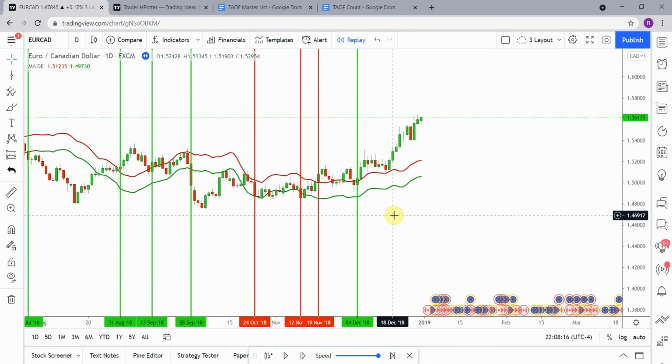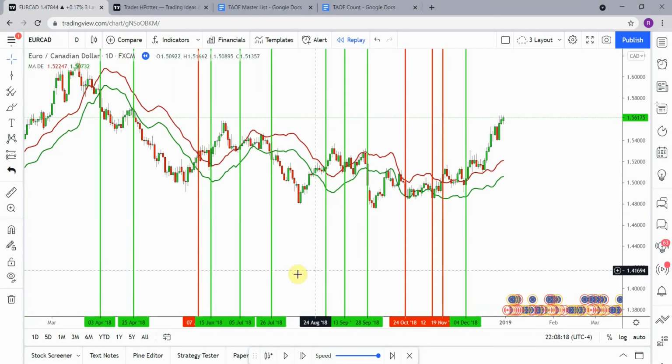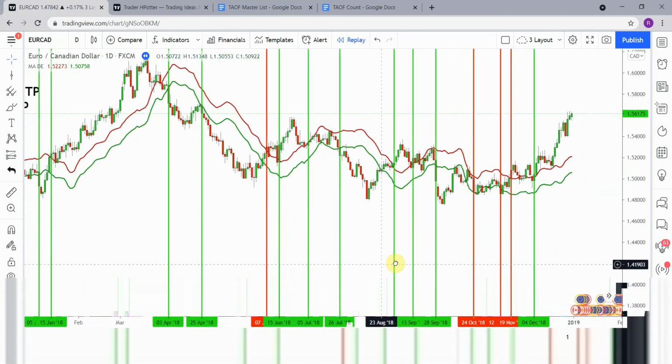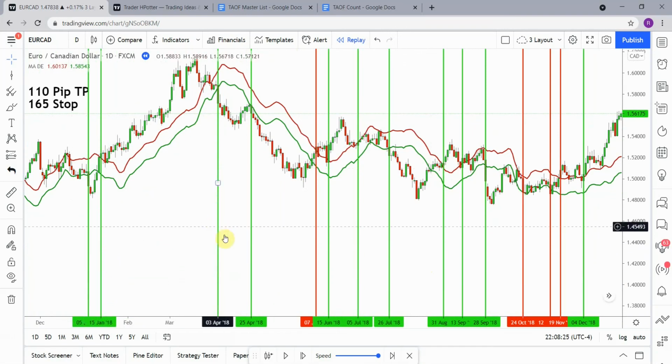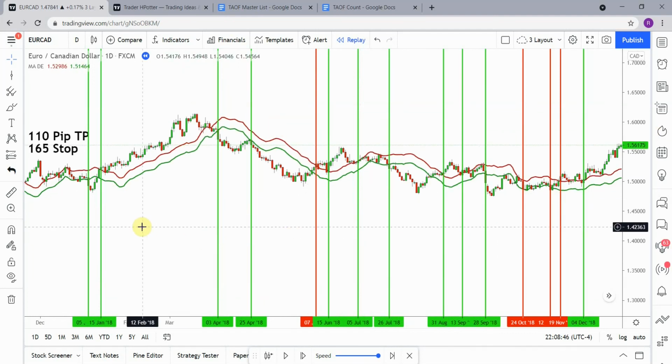All right, back to the indicator here. Everything in focus here. Let's count these out and see what we get. So we have 1, 2, 3, 4, 5, 6, 7, 8, 9, 10, 11, 12, 13, 14, and 15. So we have 15 trades altogether, and we have 1, 2, 3, 4, 5, 6, 7, 8, 9, 10, and 11 winners. And so that is going to meet the 60% criteria.